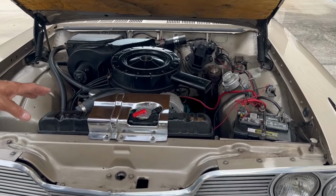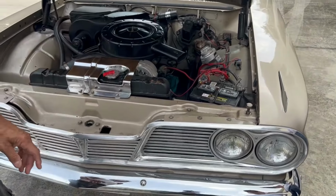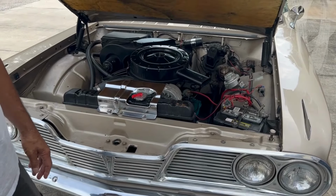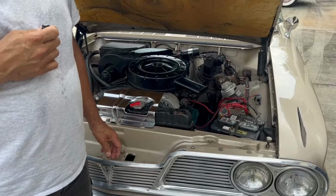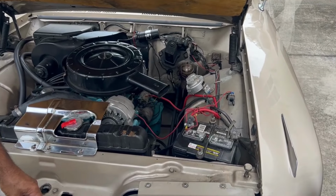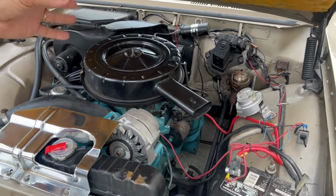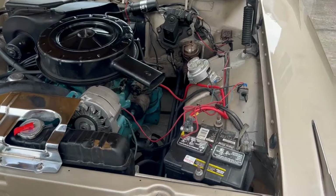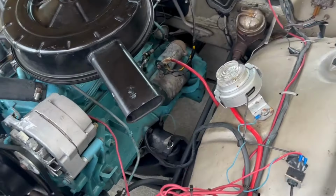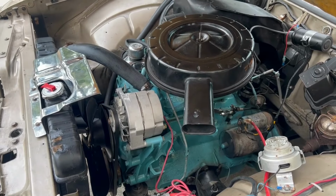The biggie on this is the transmission, huh? It's a Powerglide, 2-speed Powerglide with no park, and it's the same transmission that GM put in their Corvairs. Now tell us why, because there's a lot of 2-speed Powerglides. But this has a torque tube like the old '48 and earlier Fords had, the torque tube, where it's just a tube that goes to the back and the transmission's in the rear.